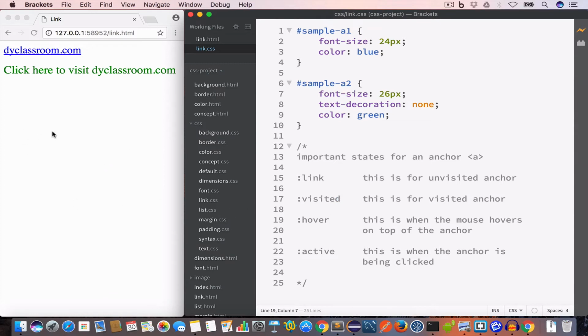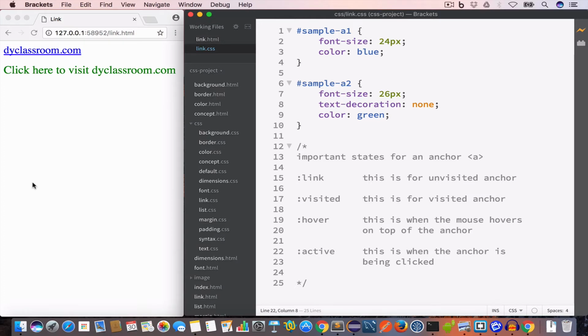And if we have any link in our page and we hover our mouse on top of that link, then in that case, the state of the link is hover. And the last state is the active state. This is the state when the anchor or link in our page is being clicked. That is, from the moment we click on that link till we release the click, the anchor stays in the active state.